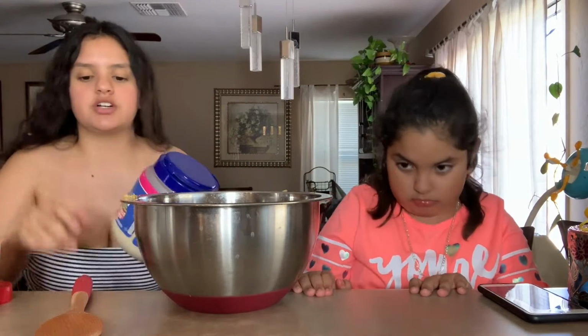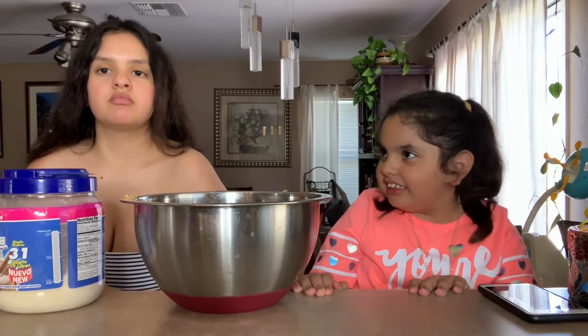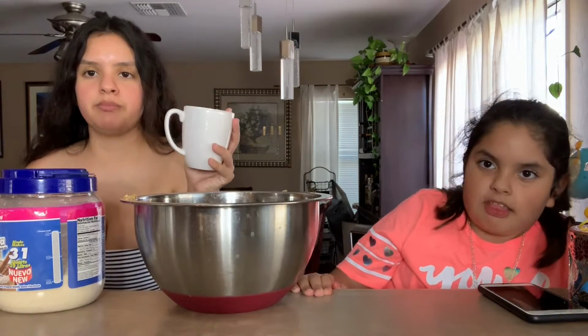The cup of sugar. So we don't really have that kind of measuring tools, so we're just gonna use a literal cup.